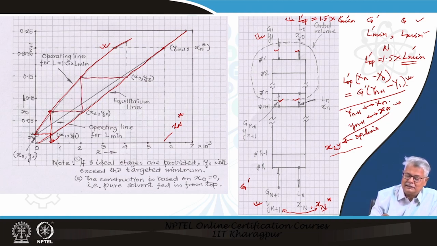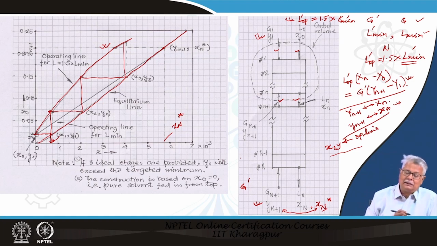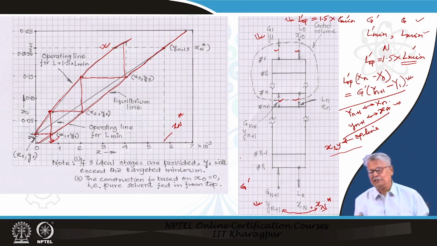I did not say this in detail, but what we feel here is obvious: the procedure is exactly the same as the McCabe-Thiele construction that you have done in case of the binary distillation. Here I would just like to add one more thing: in this specific case of absorber, this construction looks like this, and all these triangles that we make are above the equilibrium line. In case of stripping, the operating line falls below the equilibrium line, and such triangular constructions are constructed below the equilibrium line, but the procedure is exactly the same.